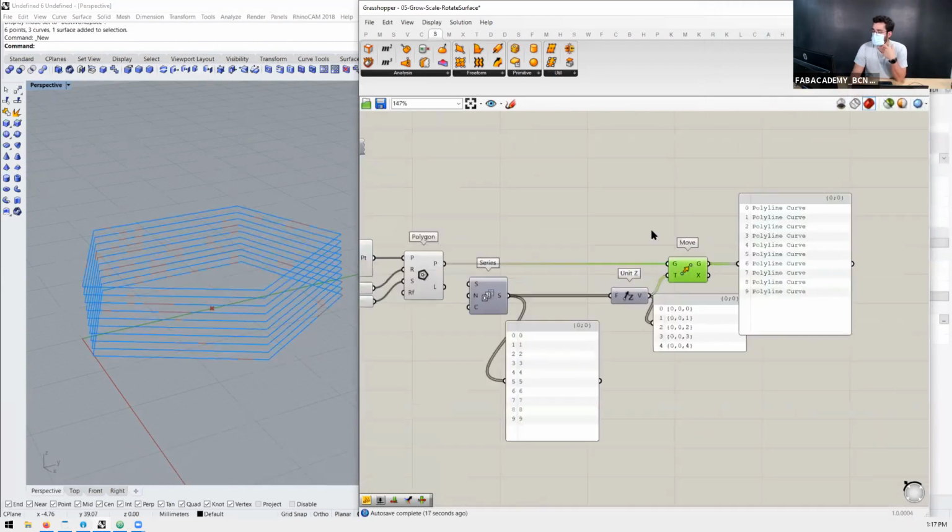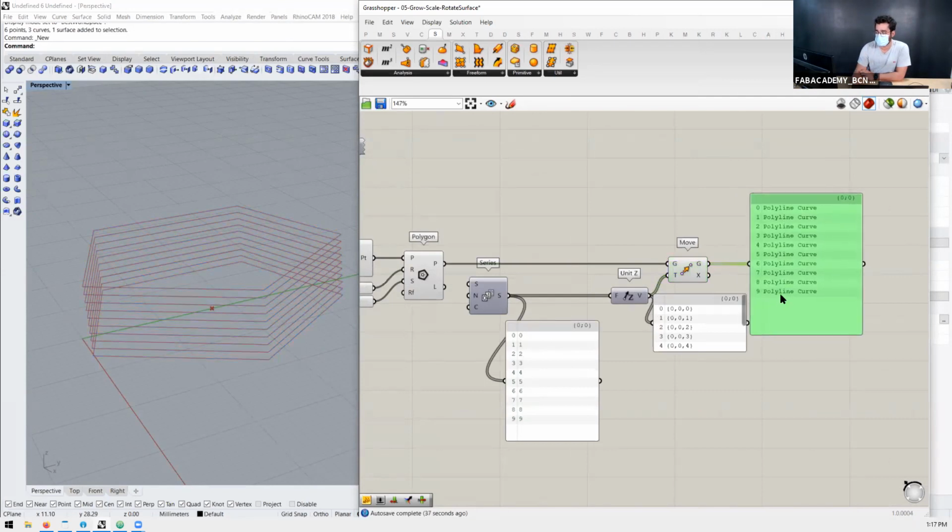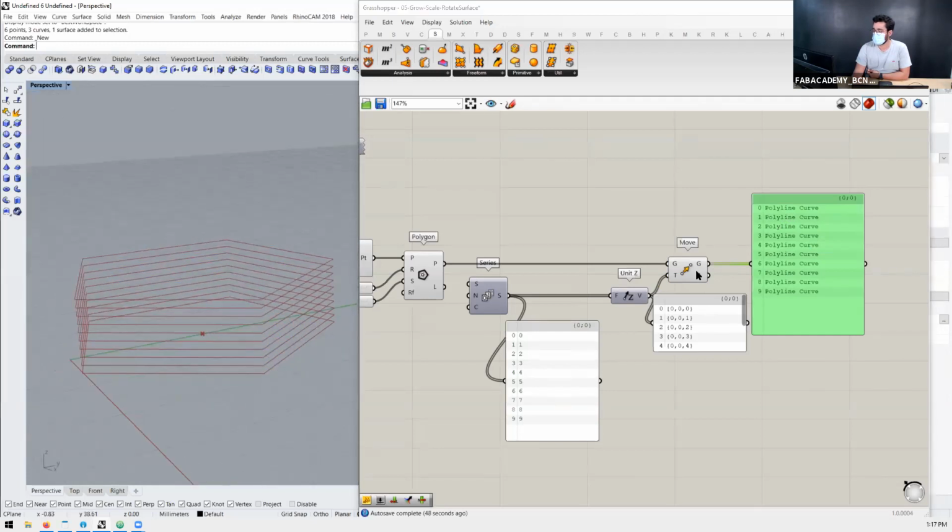So now, for example, we have created this. You say that the move component also keeps the original. It's moving but creating. Okay, the move component, as is slightly particular in Grasshopper, moves the component. But if you move several times, it puts everything in a list. That's why the first script we did today is the list one, because we are stacking data after data. We are stacking the first one and the rest of the elements.